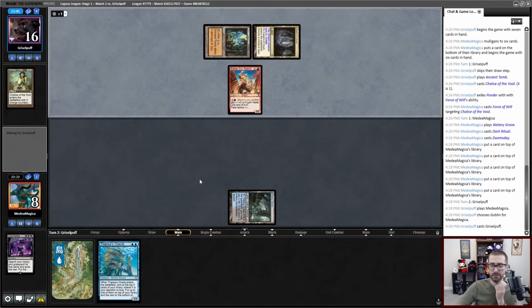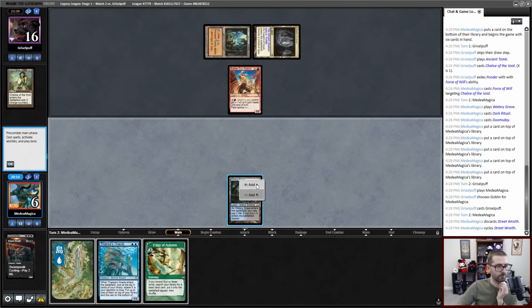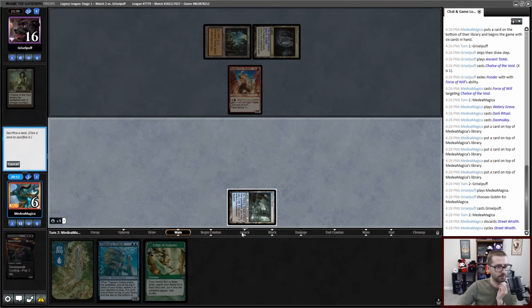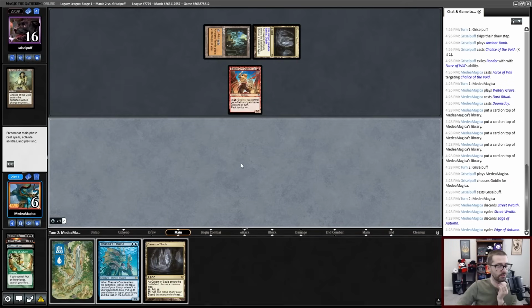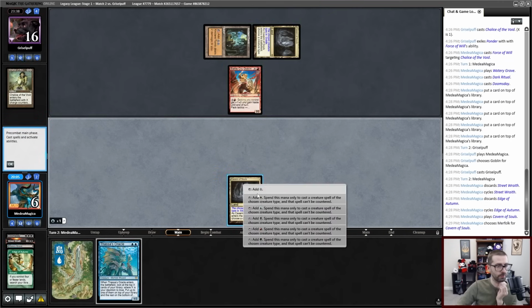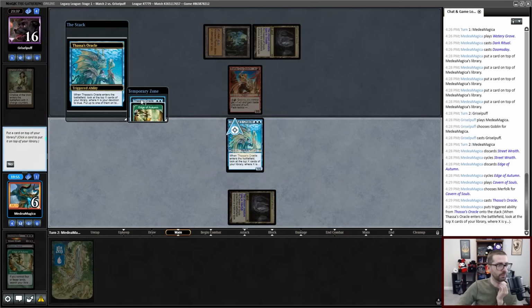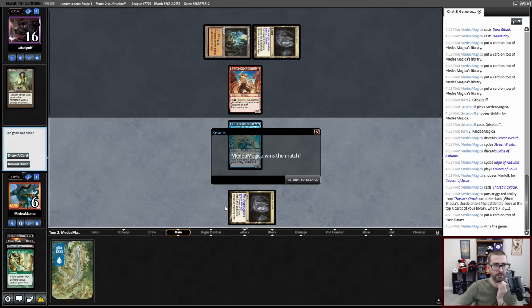Battlecry Goblin is fine. So, go to 6. Float blue. Sack a land. Cavern of Souls. On Merfolk. Blue mana for Thassa's Oracle. Thassa's Oracle on top of my library. And we win. Alright. That one went well.